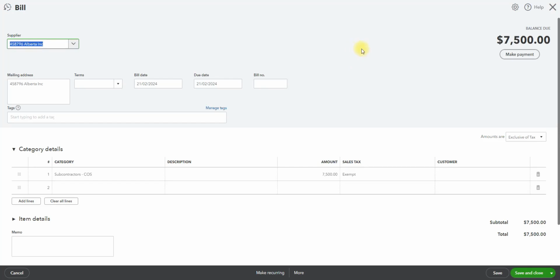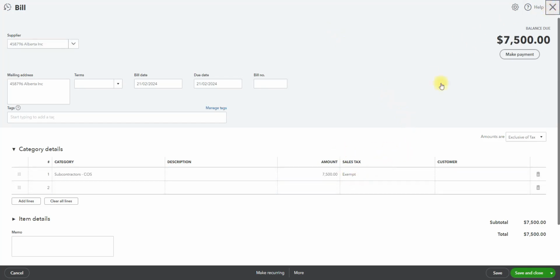So they are still eligible, they are exempt of GST/HST. So this is correct. But they're making good money, which means that sooner rather than later, they will have to register for GST/HST and start collecting this tax from their customers, from you. So for now they are exempt.